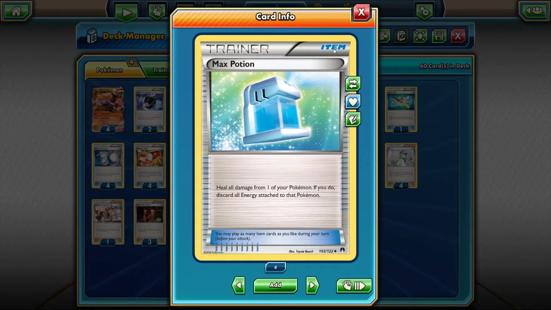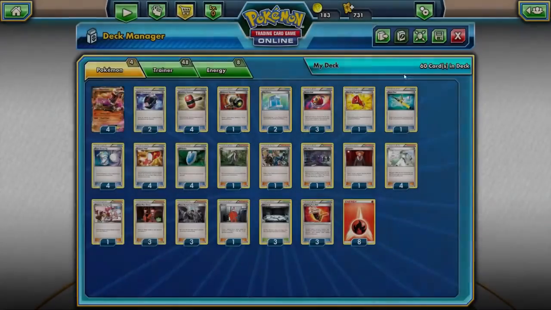Max Potion is amazing because I can just heal off up to 200 damage if I have a Fighting Fury Belt and just attach it energy and just continue to mill. So I really like Max Potion. I think it was in Breakpoint when it came out, but it's a great addition to this deck.